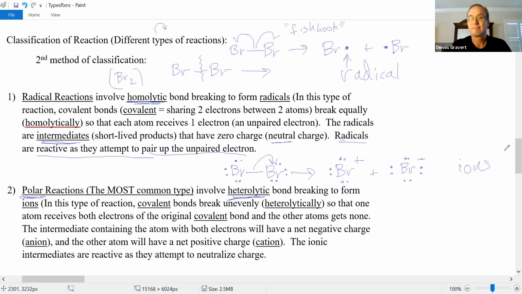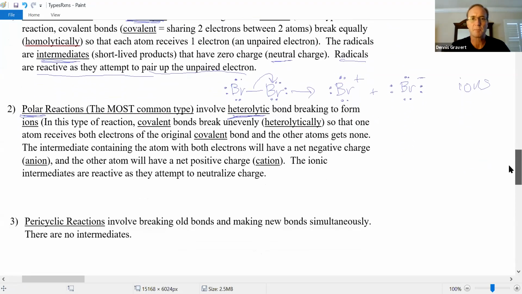Is that it? No, there's one more way. One more way you could do a chemical reaction is that where you break a bond and you immediately make it. So you never get a radical and you never get an ion. Those are kind of rare, but they do happen, and they're called pericyclic reactions. And as an example, we got this reaction we'll see at the end of this semester called the Diels-Alder reaction. It's really cool. So take 4 carbons containing 2 alkenes, and take another alkene, and you heat these up.